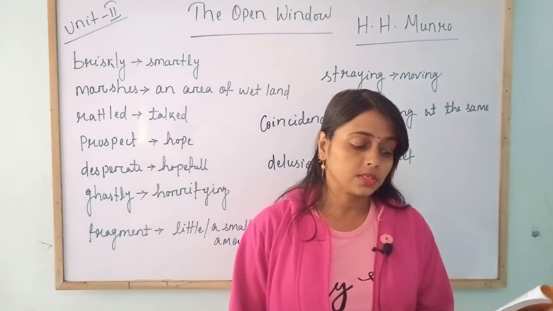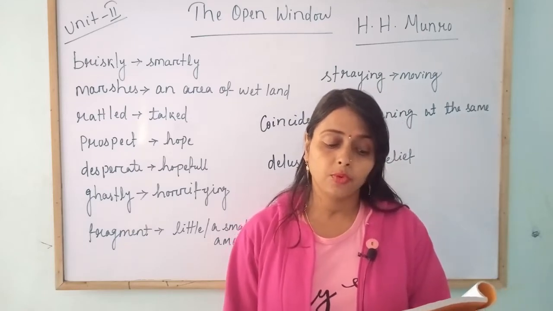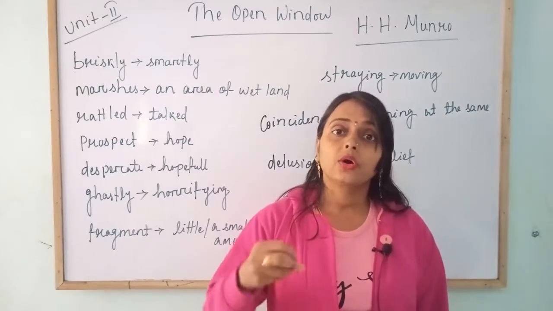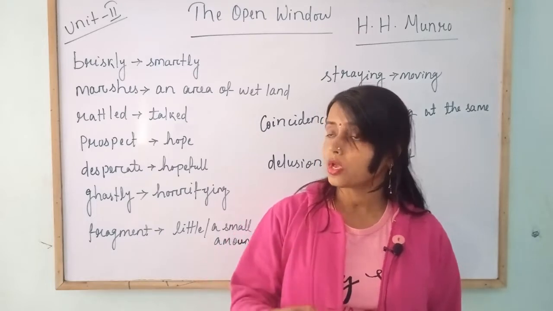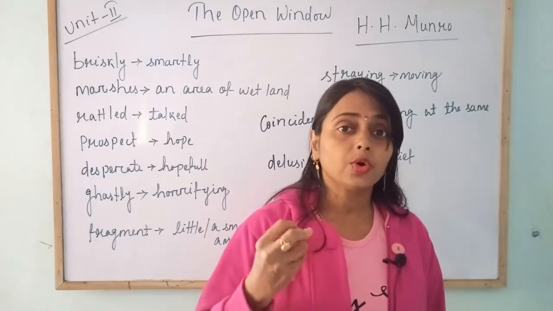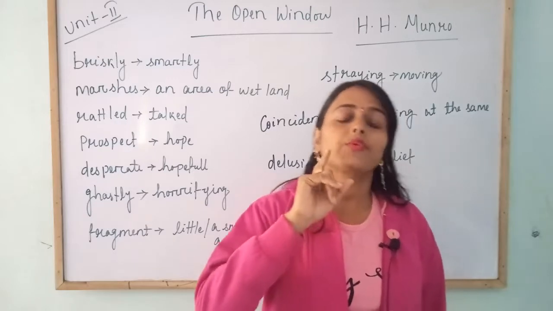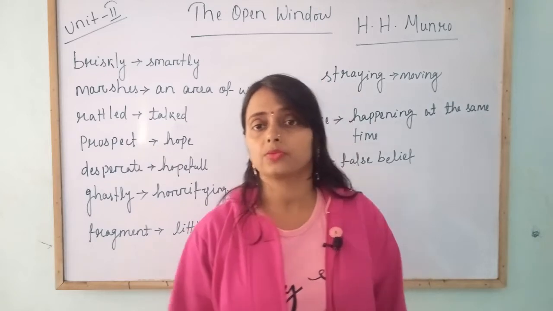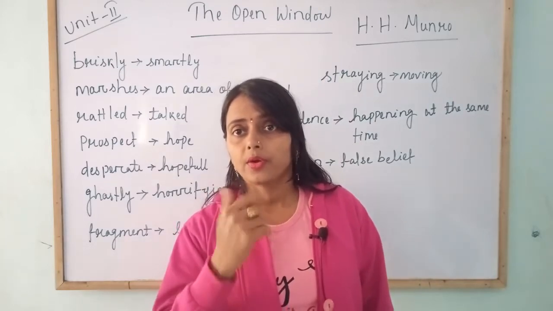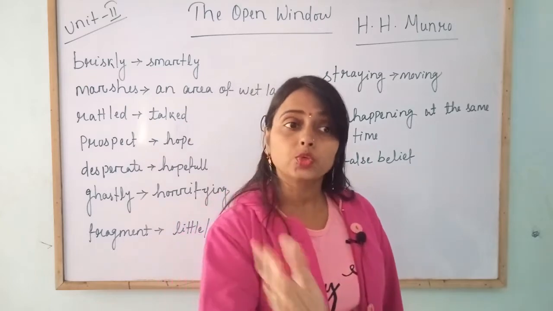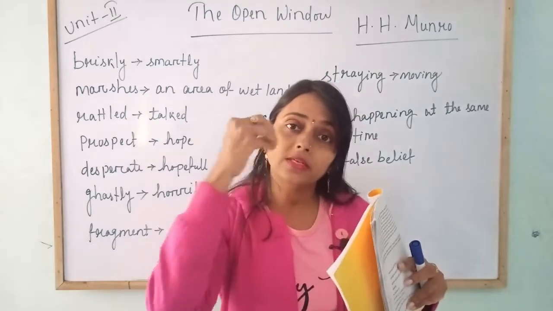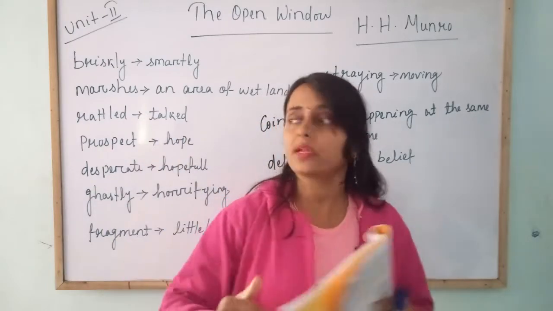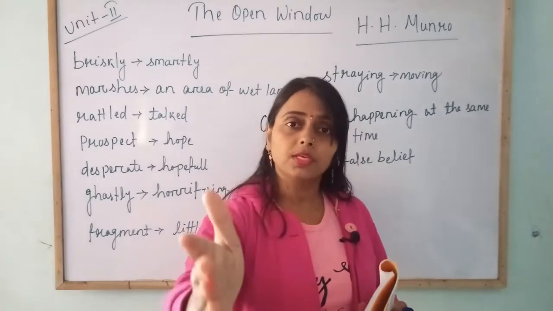He was conscious that his hostess was giving him only a fragment of her attention, and he also realized one thing. Hostess means what? A female host, that is Mrs. Sappleton. She was not at all looking at Mr. Nuttel. Look, right now I am looking at you. Suppose right now you just look at my eyes. You can realize that I am not looking at you. I am looking past you, at something which is behind you. It doesn't mean that you are sitting here and I am looking at this place; they must be in a straight line.